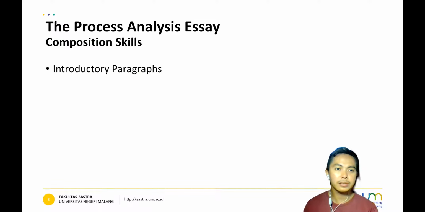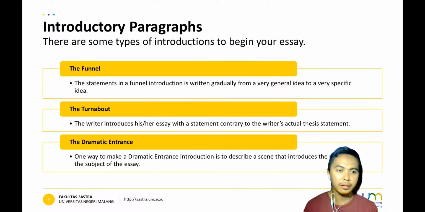The process analysis essay composition skills, which include, first, the introductory paragraph. The introductory paragraph can be divided or classified into three types. The first one is the funnel, where the thesis statement in a funnel introduction is written gradually from a very general idea to a very specific idea.